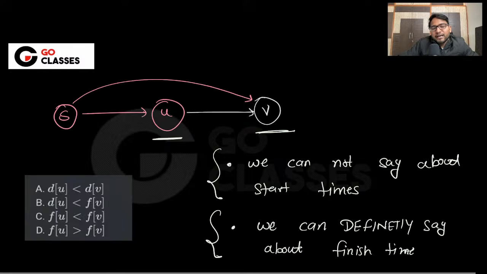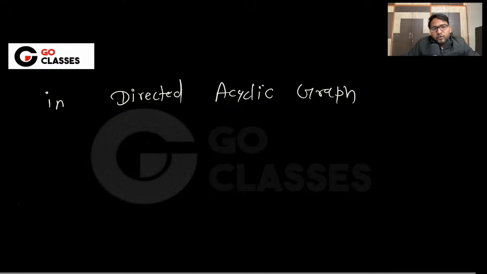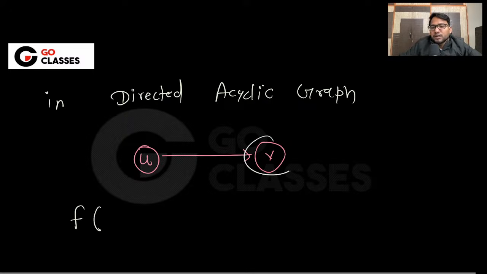So what I'm saying, for any edge in a directed acyclic graph, okay, if you have any edge which is, let's suppose, U to V, if you have any edge something like this, then what can you say? Always that is the case that you can't finish this U, right, before finishing this V. So the finish time of U will always be greater than the finish time of V. Let me know if that is okay. Okay, if that is fine.